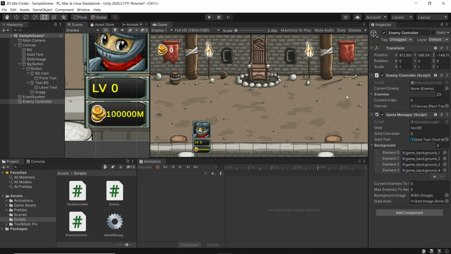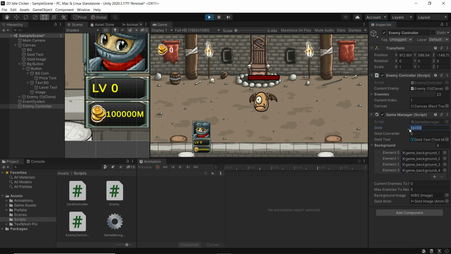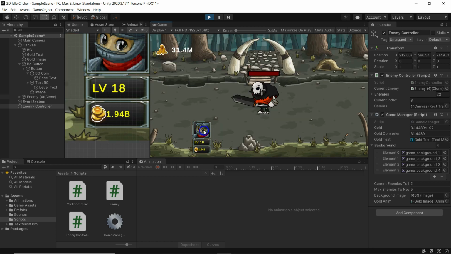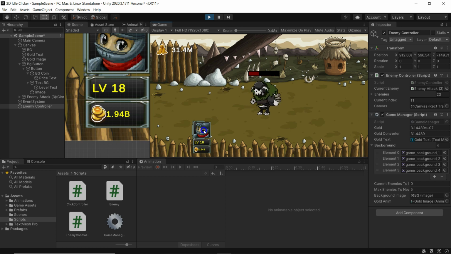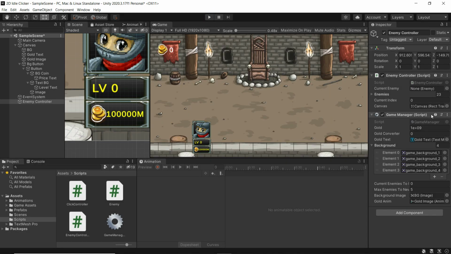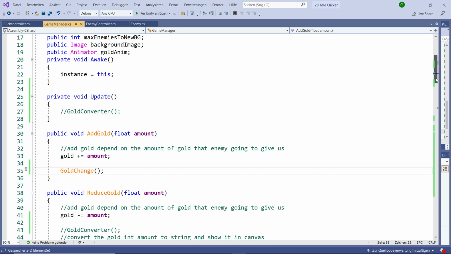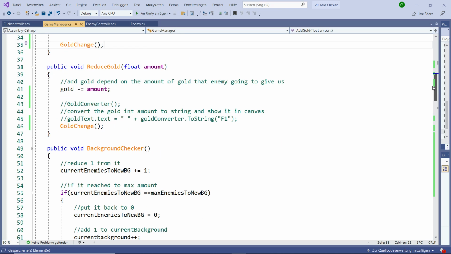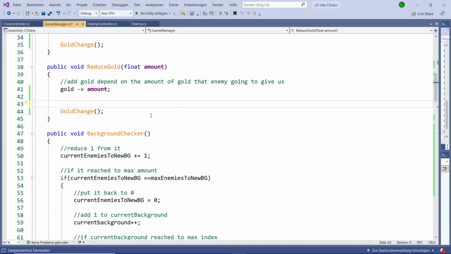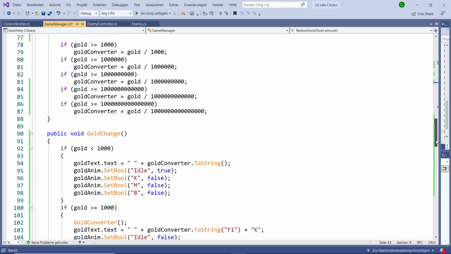So guys, I fixed the problem that we had with our gold, because sometimes it's showing this amount of gold. Now, as you see, it's fixed. So how I fixed that: when we wanted to reduce from our gold, because we had just this line, that's why we always get the gold that we had. So now I just removed that. Instead, I made a new function.